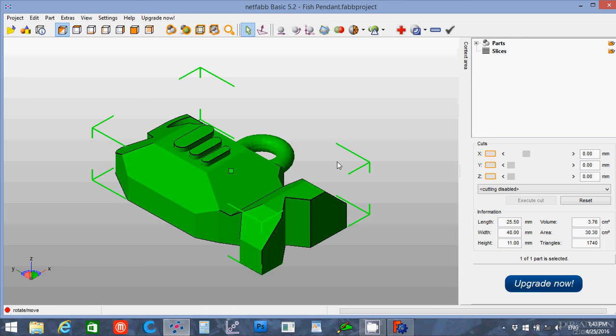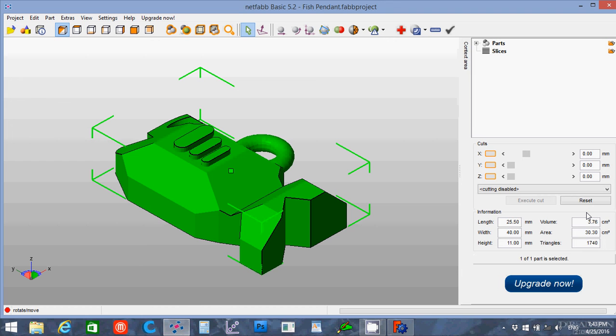The 3.76 centimeters cubed that NetFab shows you as your volume, that's what they're going to base their charge on, the amount of space, because they usually 3D print solid, whereas with your normal FDM 3D printers, a lot of times we print it at like 10% infill or any other percentage inside so it's not solid.